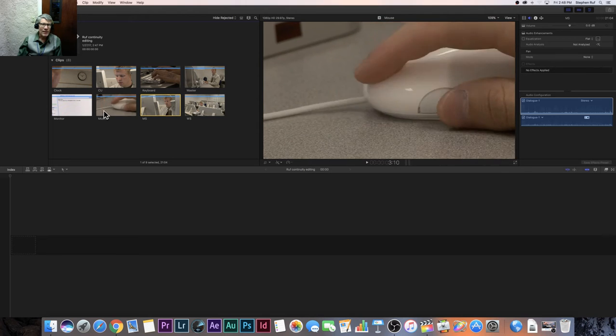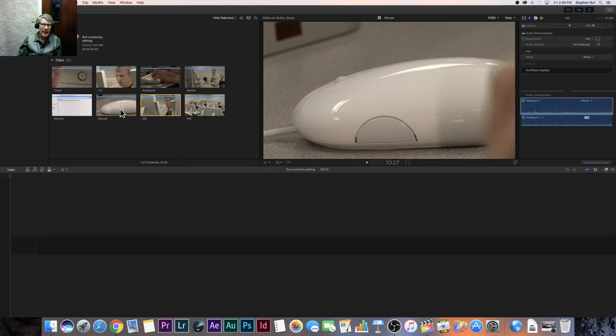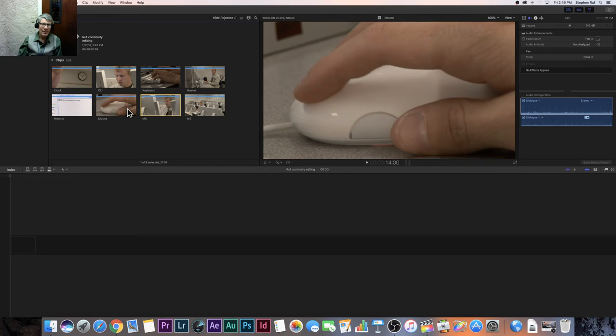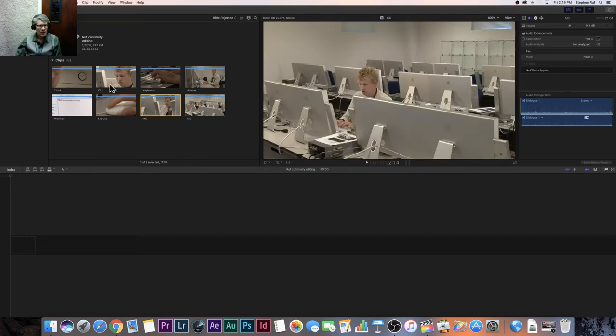Here's a close-up of the mouse, and not only do we have just the hand on the mouse, but also a shot here. No, look at that. There's the hand going out of frame and then coming back into frame. Oh, okay. We'll remember that. That might be helpful. And then here's a close-up of what the subject typed on the screen. That's all we see. It's just locked down on a tight shot of the screen itself. So those are our 8 clips.